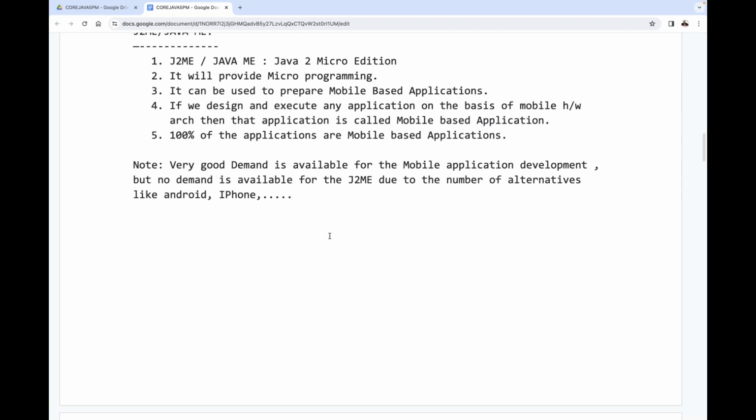Because of these many mobile application development platforms, no demand is available for J2ME. Nobody is learning J2ME at present.